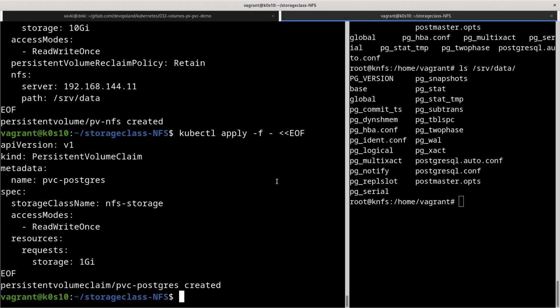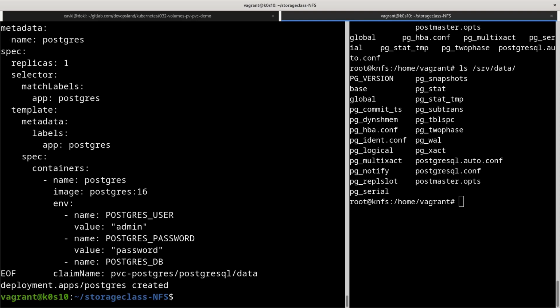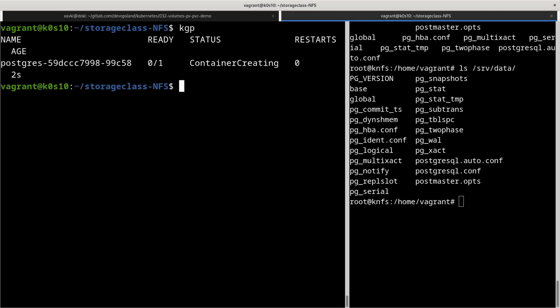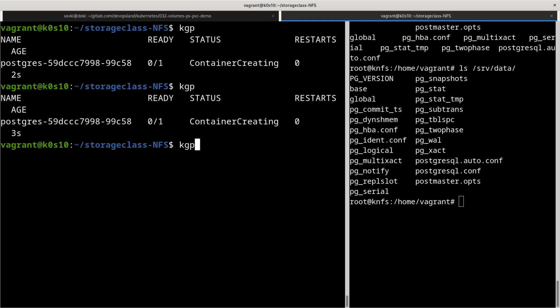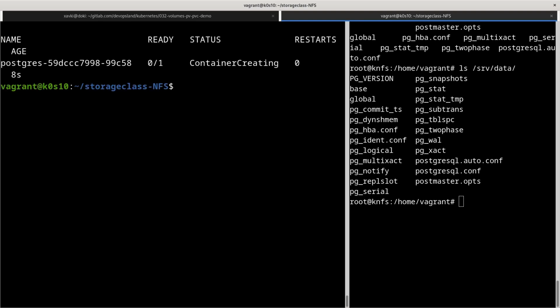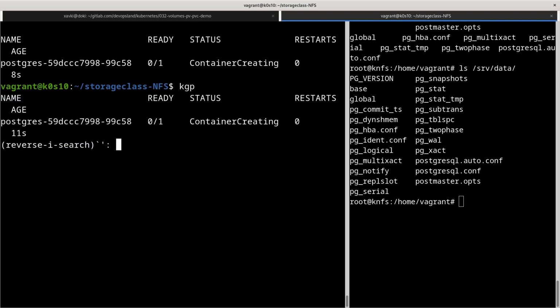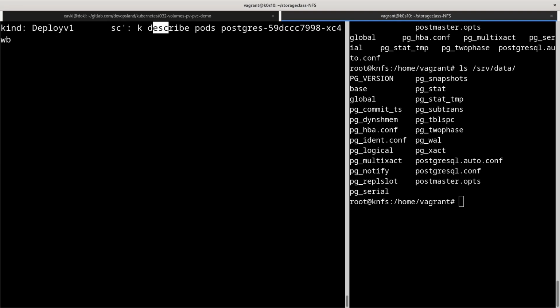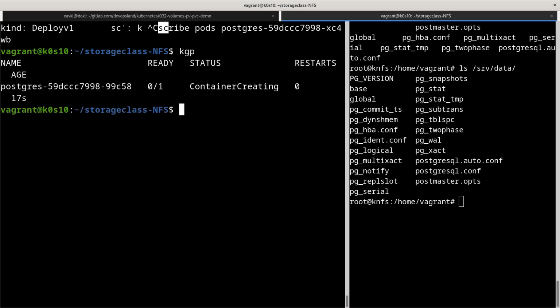Okay, let's go. And kubectl get pod, so it takes a few seconds, but normally it's quick because we already pulled the image, so I need to wait a little bit.